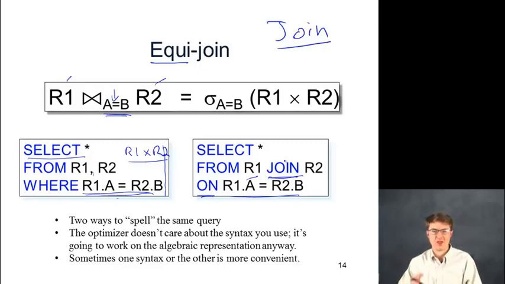But the optimizers in databases are not that stupid. They're smart enough to figure out that even in this case, the right way to do this is to express a join. And so in practice, there's no difference between these two different ways of spelling the same query. To a first approximation, with two equivalent queries, different syntax but same semantics in SQL, there's not going to be any difference between them. The optimizer doesn't care how you write your SQL. It's going to turn it into a relational algebra plan and manipulate that plan to guess the best way to evaluate that query.